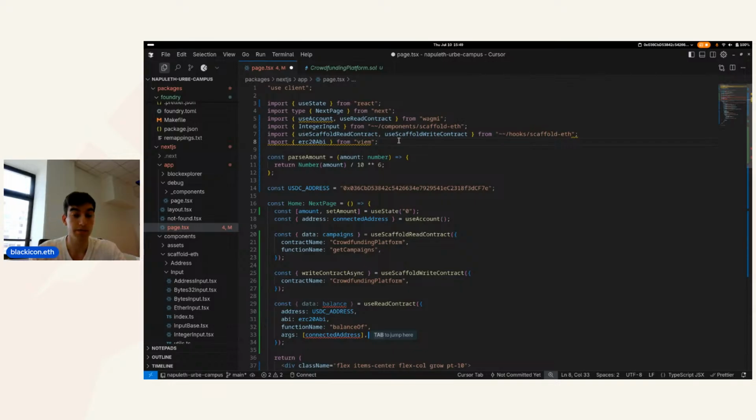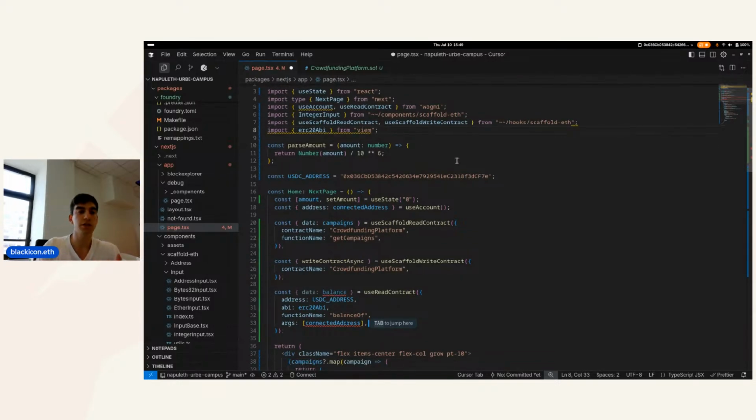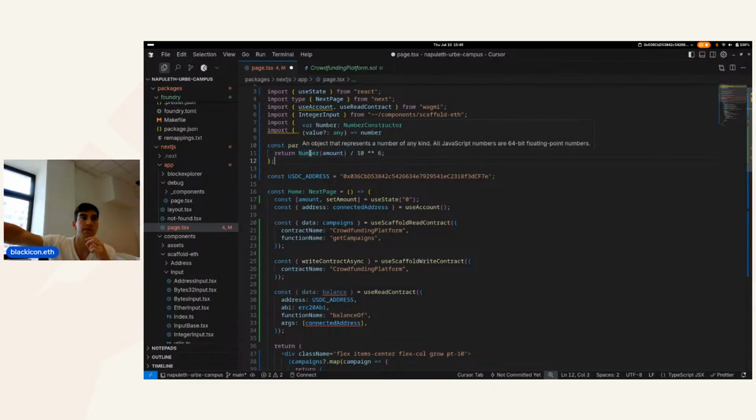Okay. But yeah, we are using WAGMI because essentially what viem does is doing all the calls in a sync way. So another thing that I didn't tell you about React, but it's necessary to stop a second to understand this, is that React manages sync and async functions. A sync function is actually a normal function like this one, like this parseAmount. Everything happens in the front end.